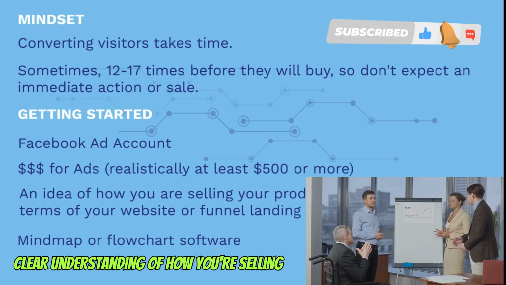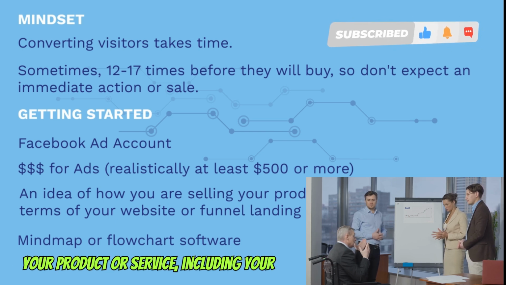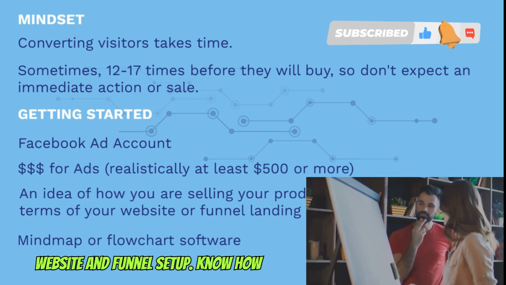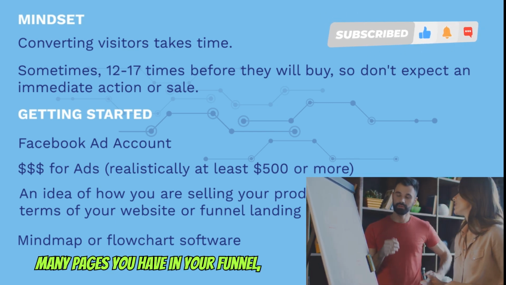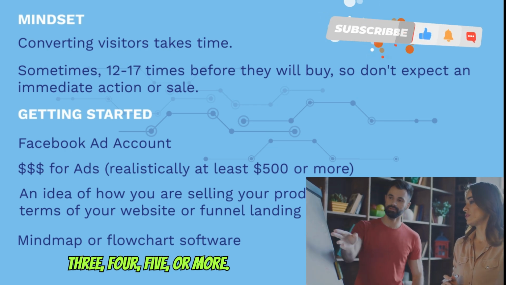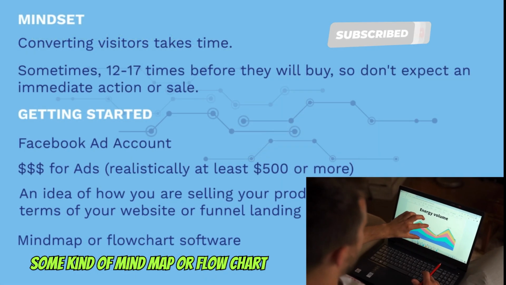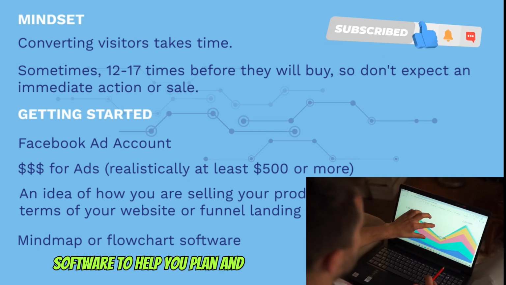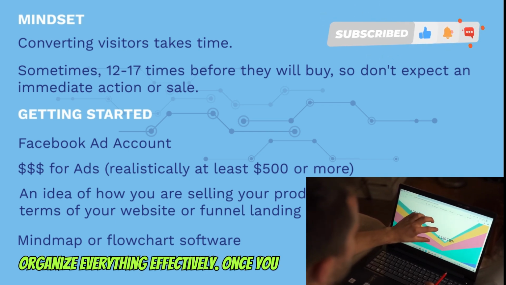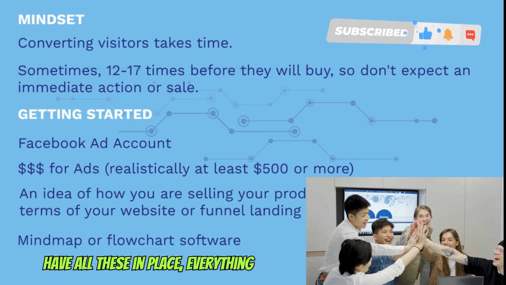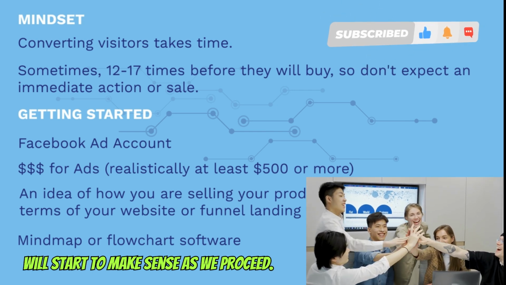A clear understanding of how you're selling your product or service, including your website and funnel setup. Know how many pages you have in your funnel, 3, 4, 5 or more. Some kind of mind map or flowchart software to help you plan and organize everything effectively. Once you have all these in place, everything will start to make sense as we proceed.